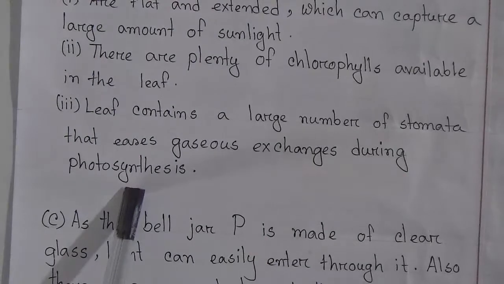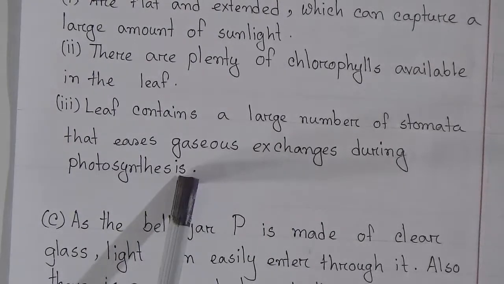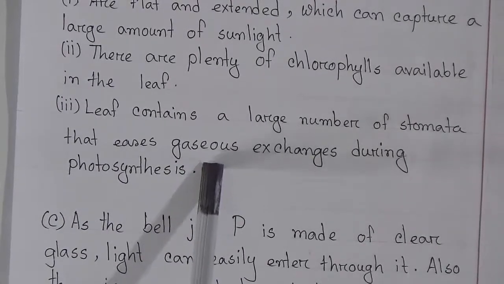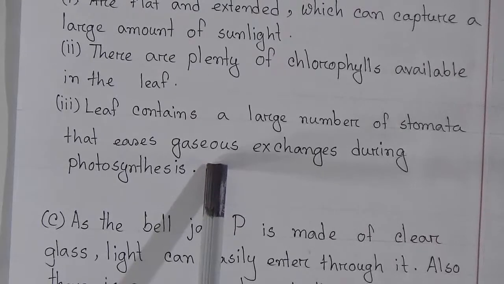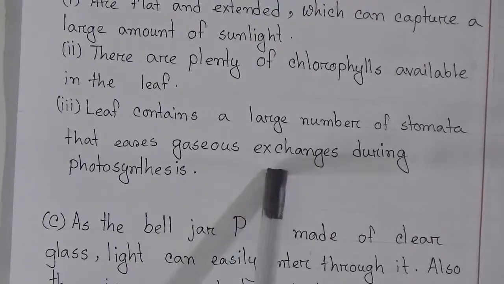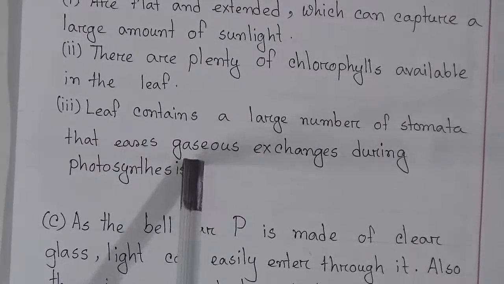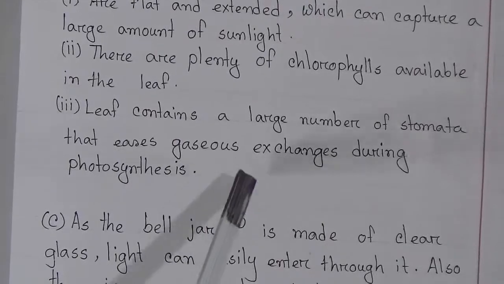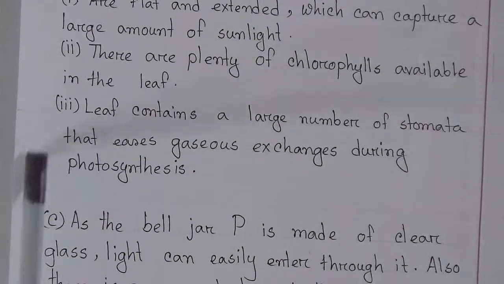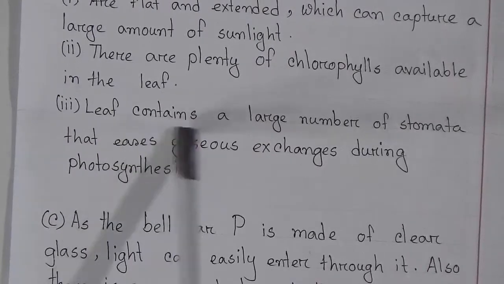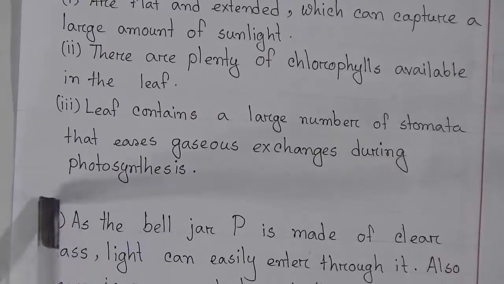That means when the photosynthesis process occurs, they intake the carbon dioxide for making the food, and the byproduct of photosynthesis will be oxygen, and they give out the oxygen with the help of stomata. That means in the leaf they have the stomata, and stomata help to exchange these gases. That's why photosynthesis takes place mainly in leaves. Now go to our next question.